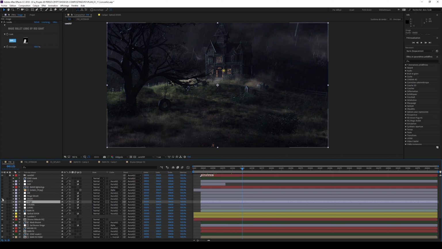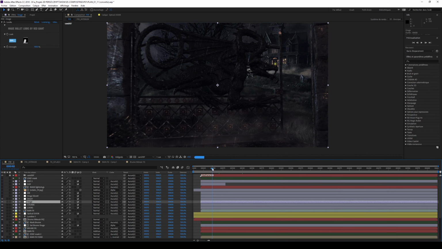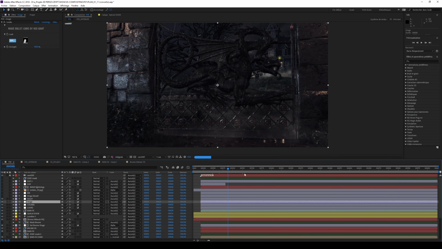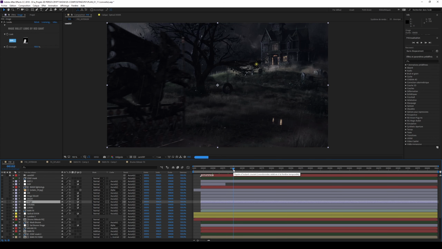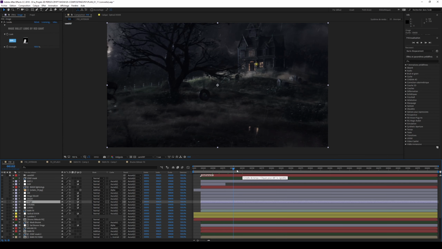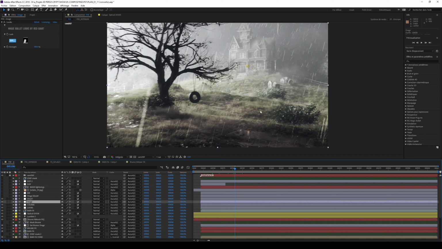I added another desaturation, and this one is only based on the green. Why is that? Because I noticed that when my lightning was striking, you can see my green grass is a little bit too green, and it was popping too much, and it looked kind of fake. So I only desaturated the greens. And on top of that, I added a little bit of blue tint.